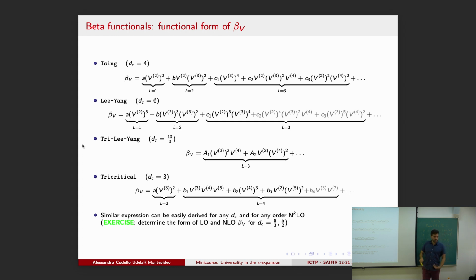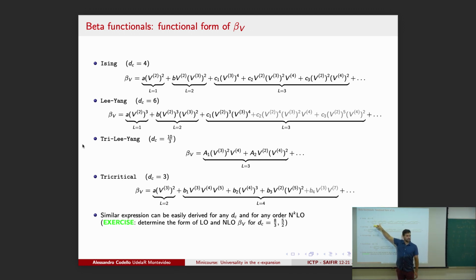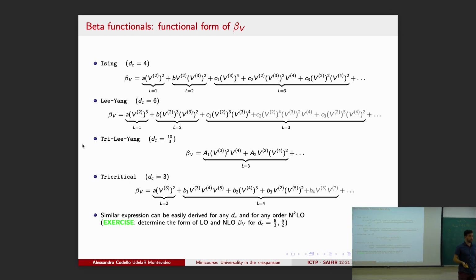And what is even more important, when we go to the multi-component case, we just need to add indices, and A and B will not change. So for example, for the Ising model, when I go to the multi-component, it will be the same form, because there is only one way to make this expression multi-component. So we don't need to recompute A and B.